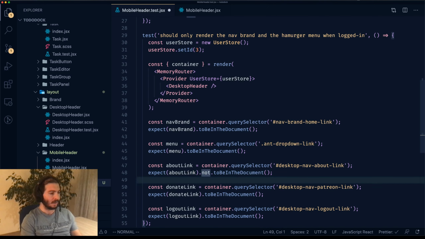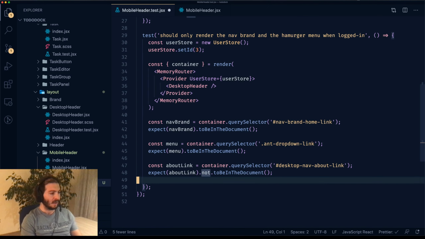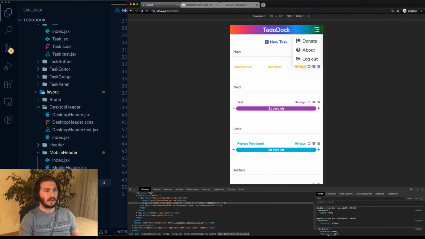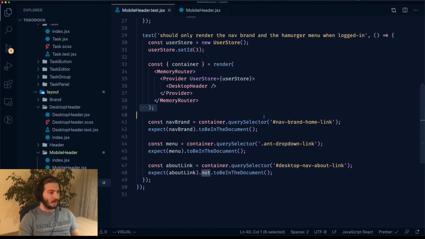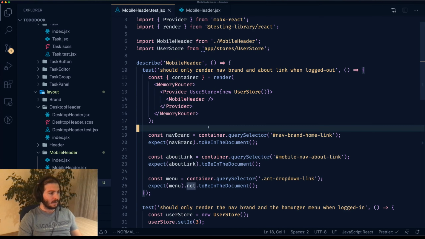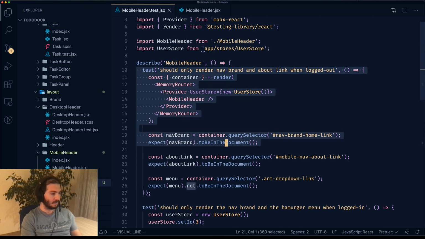Actually, not those, just the about link, because this component isn't capable of rendering donate and logout links on the nav bar. It can render them as a drop down. So this time I'm gonna comment this out.